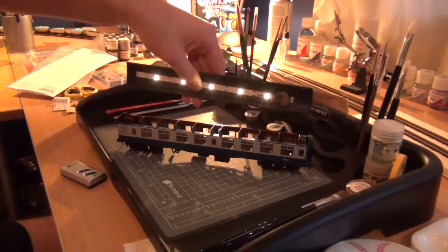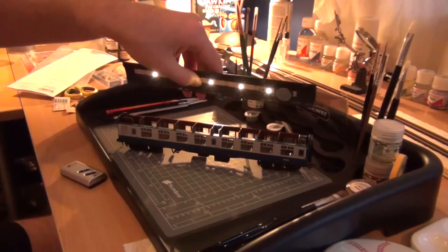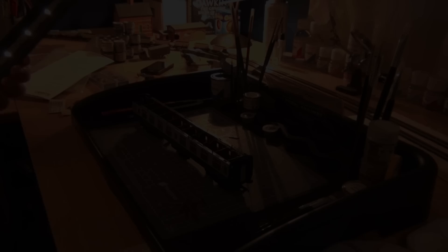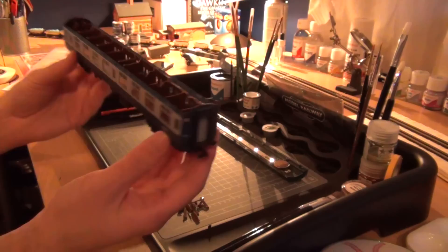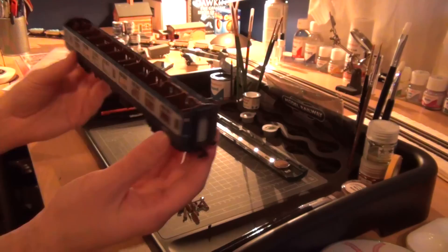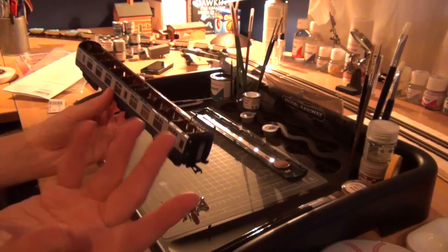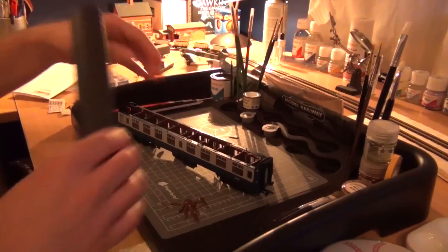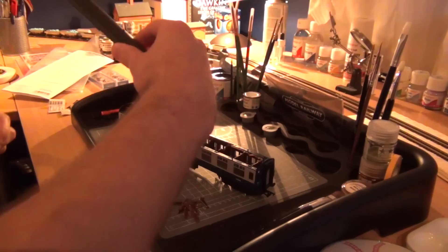Now we need to fit that to our roof. Actually it's a pretty generous roof — I don't think I'll have to cut much out. I need to make a few cuts certainly at one end where the battery goes, but it shouldn't be too bad. I'm going to lay it down there and then take my track cutters and prepare the coach. Welcome back — the lighting strip is now properly fitted with double-sided tape running along the whole inside of the roof. The compartments have definitely been modified — I've basically hacked away most of the tops so there's nothing to collide with the battery on the strip.